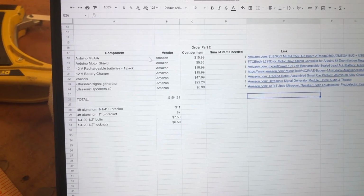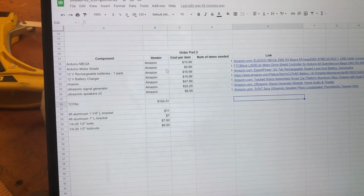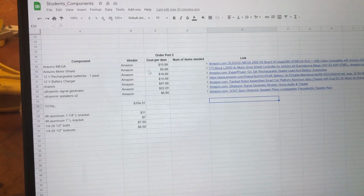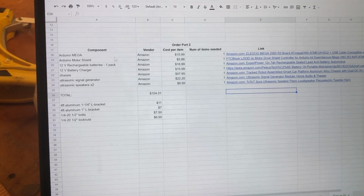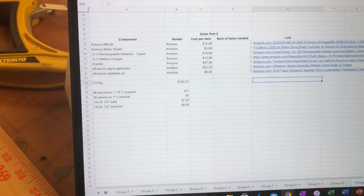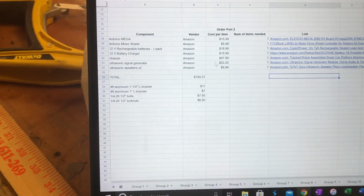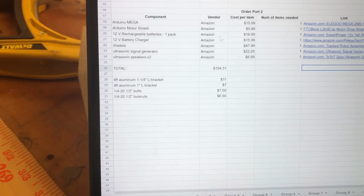But then we ordered an Arduino Mega because we knew we were going to need a lot more digital pins. This motor shield that'll help us control all the different actuators we have. Then we have the 12-volt battery and the battery charger. The 12-volt battery, of course, the large one we got right there. The chassis, which was just the frame on the bottom there. And then the signal generator and the ultrasonic speakers. And that was what we ordered.